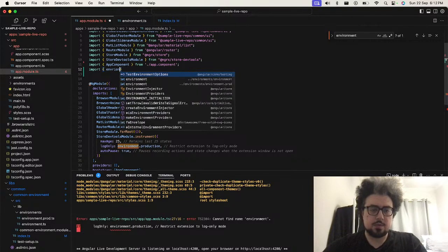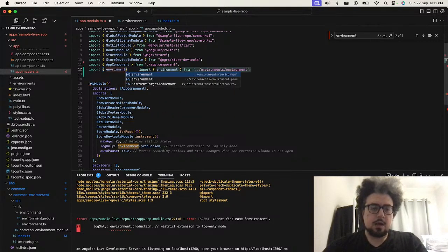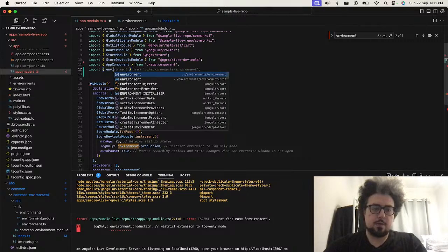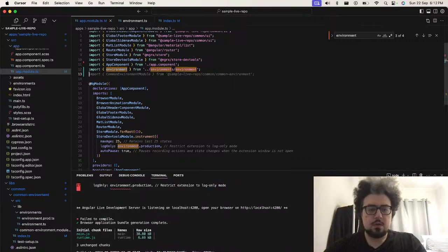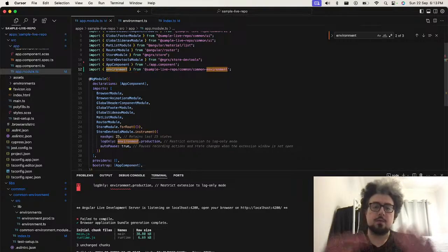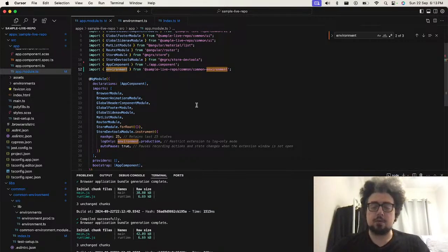What I want this to pick up from is the common lib. So environment from whatever, let's just do the local one. Fine. It's actually this sample live common repo that I wanted. So let's make this proper. And now it's using our environment from a monorepo library that everyone can use.